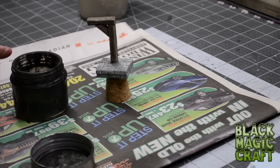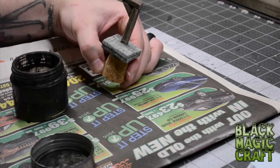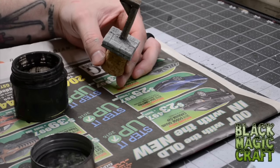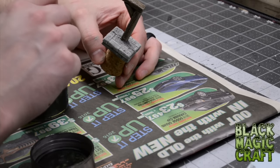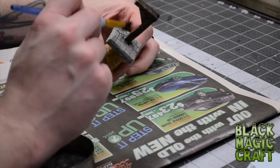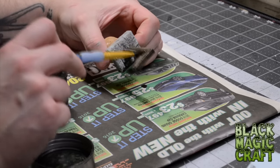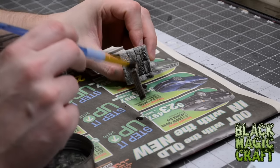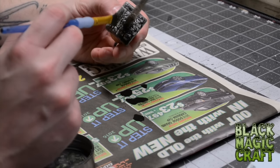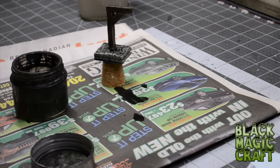Here I have my simple black wash that I made in a previous episode. This is a small enough piece that if you have good quality washes like the Games Workshop Nuln Oil or similar you could get away with using it. But you can definitely get away with using a cheap black terrain wash. I basically just coat the entire thing — I try not to use a brushing motion so you don't activate any of the first layers of paint and smudge it; I prefer to just dab it on. Covering everything, not being afraid to put on too much because pretty much all of this will run off the piece. Just wait for this to dry.